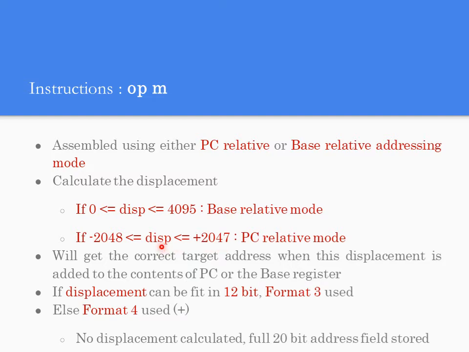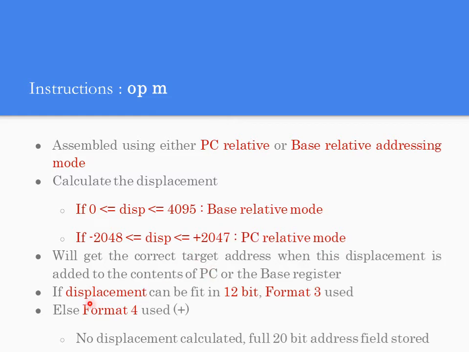If the displacement falls within this range, then you will go for PC relative. We get the target address when this displacement is added to the contents of PC or the base register, depending upon the addressing mode.